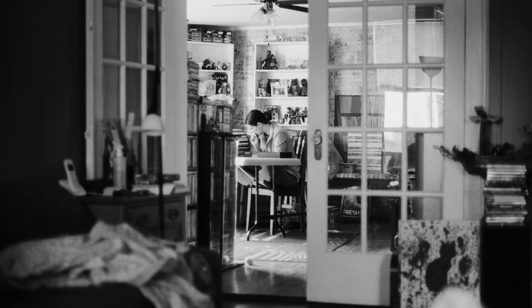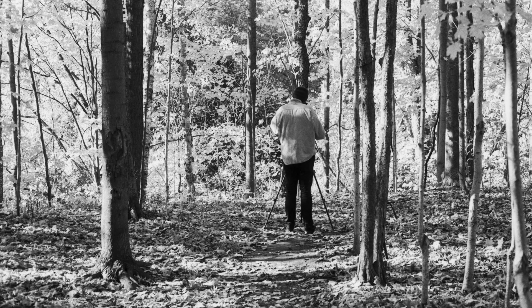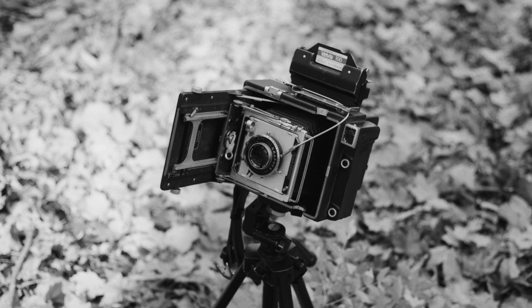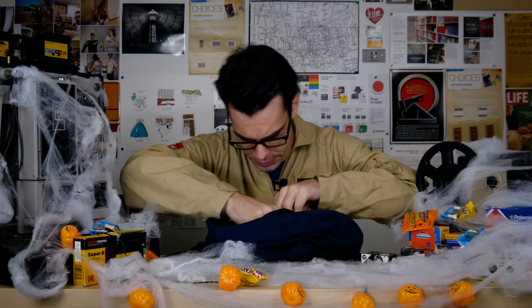Shooting at 100 gives good shadow and highlight information, which means there's a lot to work with if you want to do your own editing on your scans. I'm able to edit in my own contrast and punch things up a bit while retaining shadow and highlight detail. It's a nice gradual contrast when you shoot it at 100, and the grain goes along with that low ISO to give you a pretty smooth look. Panchromatic black and white means the film is sensitive to all colors of the light spectrum — so unlike Ilford's ortho film, which is orthochromatic and lacks sensitivity to reds giving you different contrast, Wolfman means you should have no fear capturing your scenes regardless of the colors in your shot. I'll definitely be doing a roll review on Ilford's Ortho pretty soon.